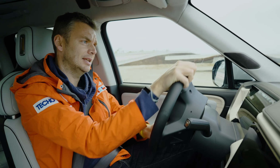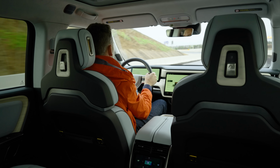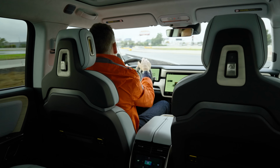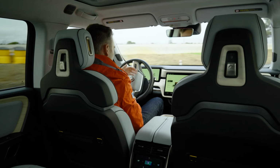And the brakes still have that slightly artificial, spongy feel that you get from a lot of electric cars, particularly Mercedes' new EQS, for example. They just don't feel as linear and responsive as they do in a traditional gas car. But having said that, because the regenerative braking on this car is considerable, you don't actually use the brake pedal very much. Certainly if you're away from a track like this and on the road, you'd almost never touch the brakes. This is very much a one-pedal car in the tradition of a Tesla Model 3 or Model S. So if you come to a stop, you just ease off the throttle and the car will decelerate pretty quickly as it tries to provide some electrical energy back to the battery.